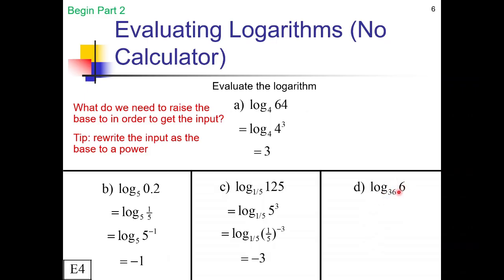But this squaring idea isn't too far from where we need to be, because 6 is the square root of 36. And if we were to express that as an exponent, we can use powers instead of radicals, right? This is really the 1/2 power. So because 6 is really 36 to the 1/2 power, the square root of 36, that means log base 36 of 6 is just 1/2.